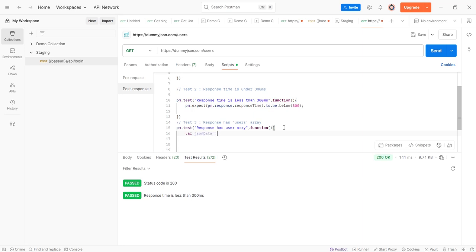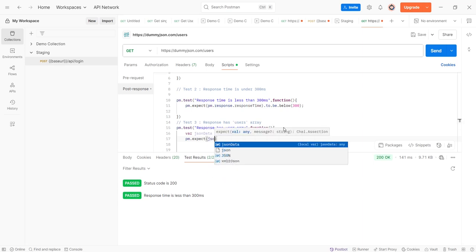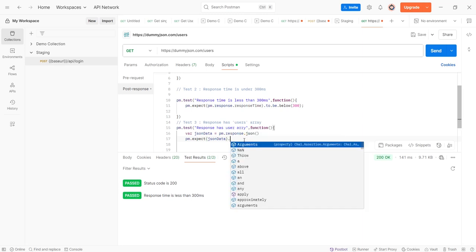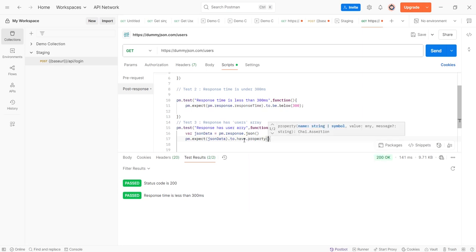var jsonData equals pm.response.json(). Now we are expecting to have the property users. pm.expect, jsonData, enter the variable name, jsonData.to.have.property("users").